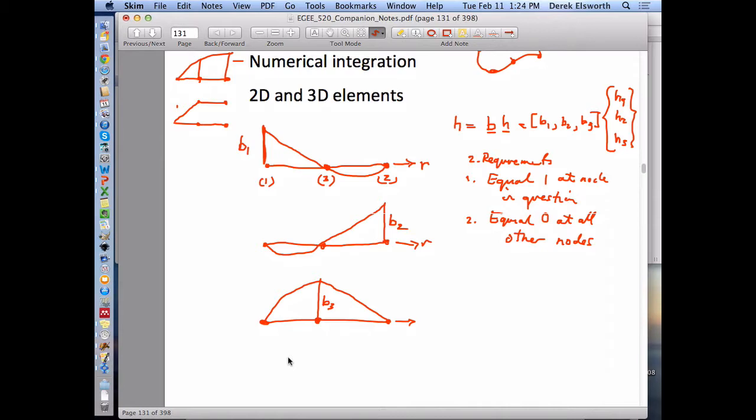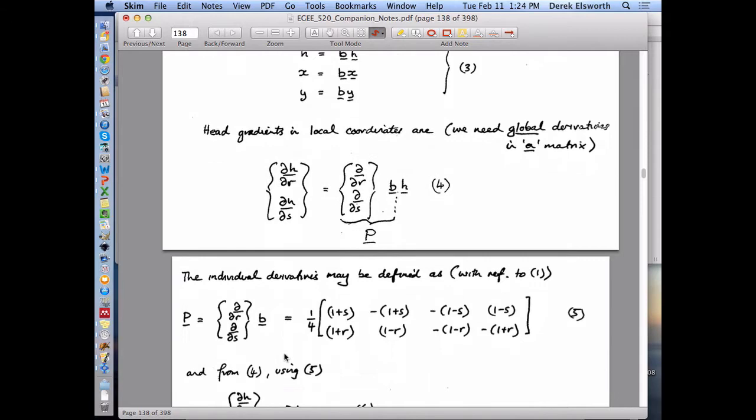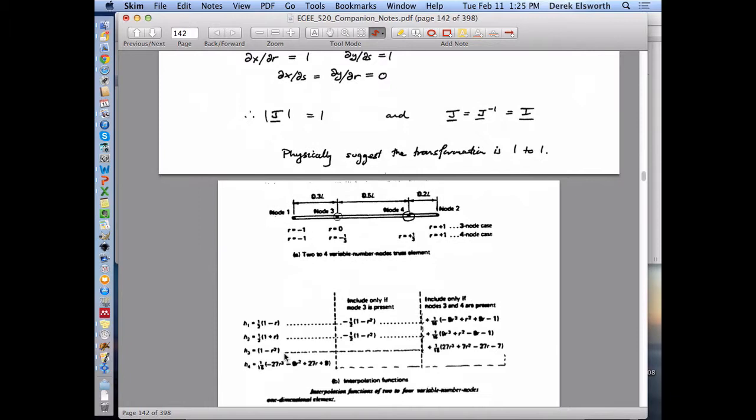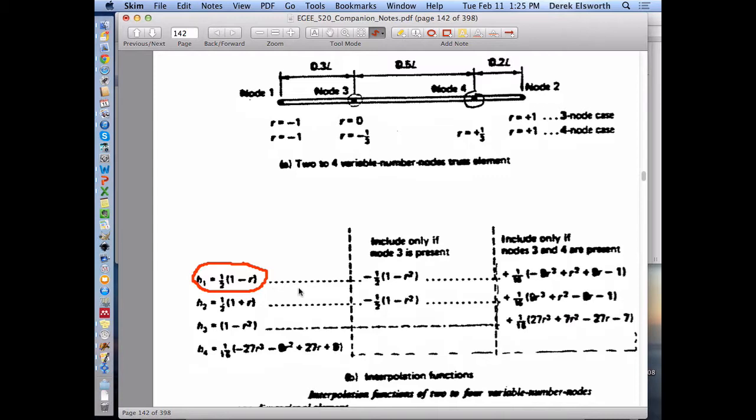So I'm kind of jumping ahead a little bit, but I can't remember exactly what the shape functions are. Do I have them here? Maybe I don't have them here. I could. There I do. So jumping ahead, these shape functions are going to be a half 1 minus r. So I'll come back anyway. I can't read that so well, but I can blow it up, I guess. So this is a half 1 minus r, is that going to be right? And minus a half 1 minus r squared.